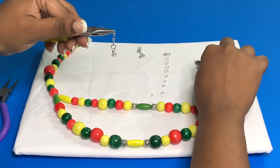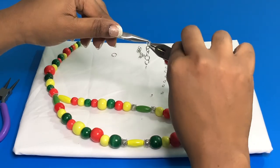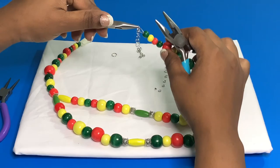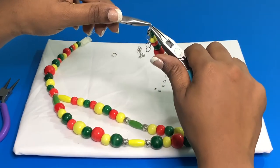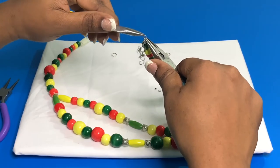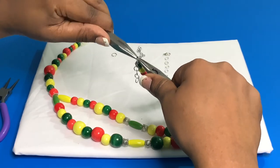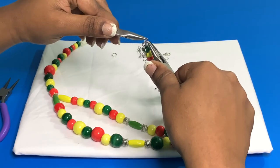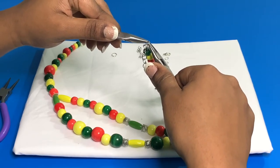Okay, so this chain that I'm about to put on this end, I made from open jump rings. I just attached all those jump rings together to make one length of chain, so I could put the closing jump ring and the extender chain on it.